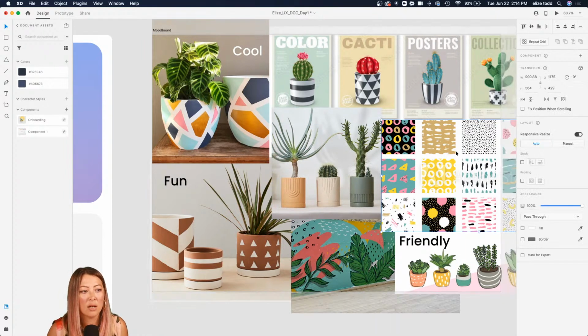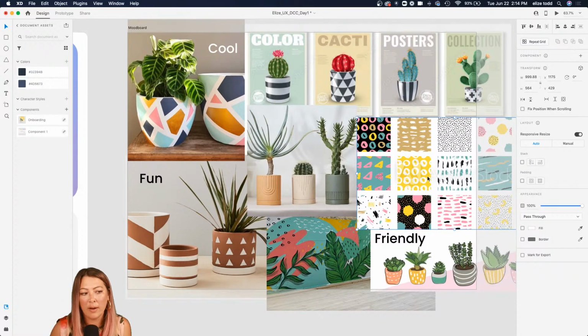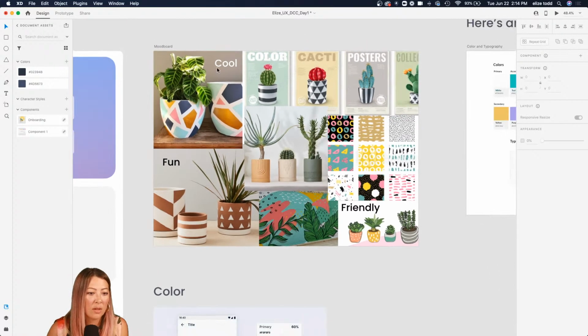And I found some patterns, I think from an Adobe Illustrator file, that I thought were cool and felt like a vase. So feel free to do whatever speaks to you. You can even change who the persona is, if it's an older audience, or men who typically don't purchase plants and want something really modern and chic. Whatever it is, feel free to have fun with this.